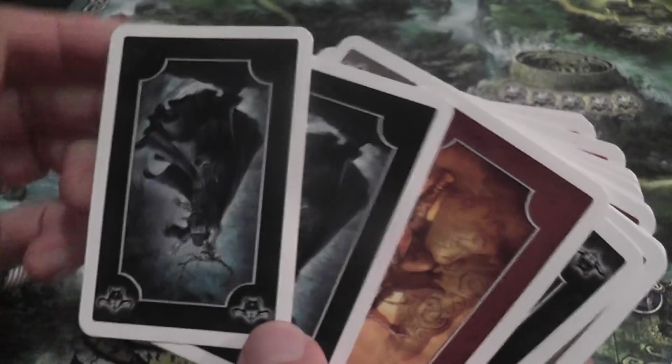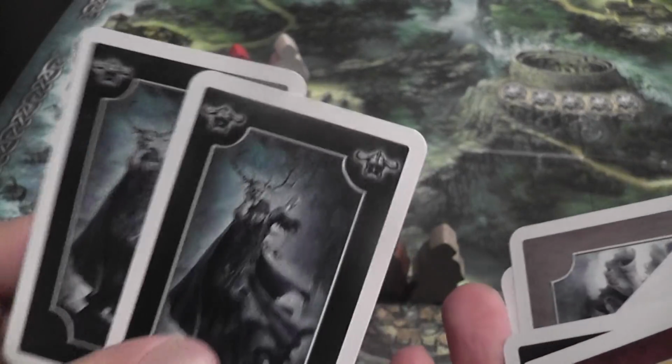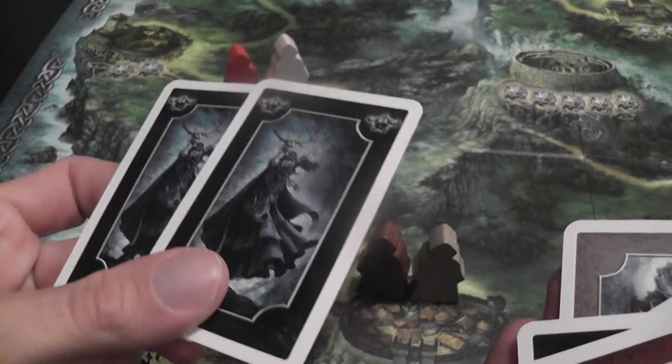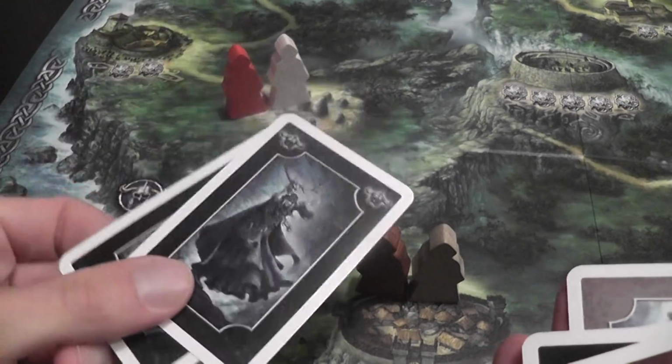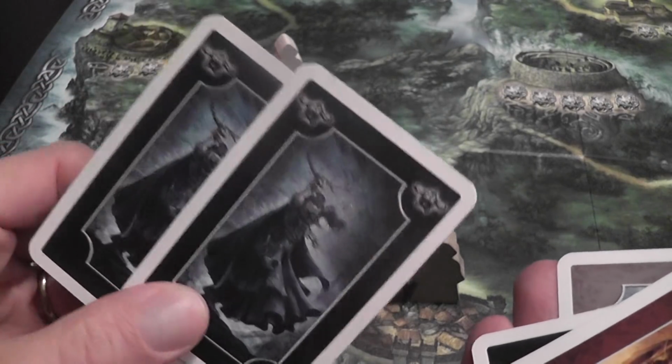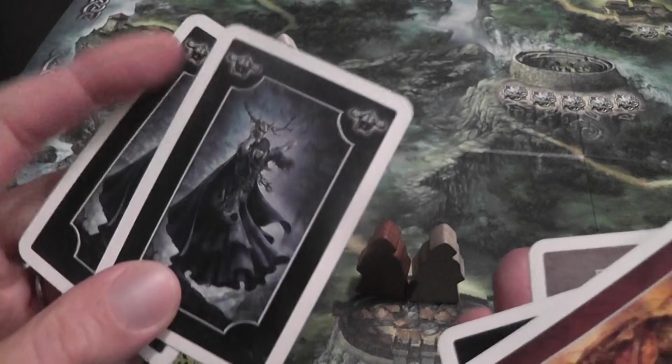So if I have these two in my hand, I can add them to another black druid so they can move the black druid by 3, but I could not play these two by themselves without a regular black druid. So they enhance druid cards of the same type.